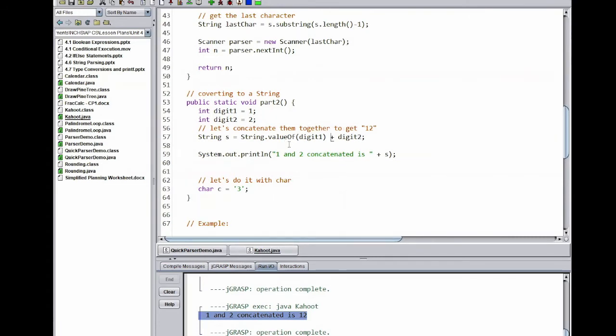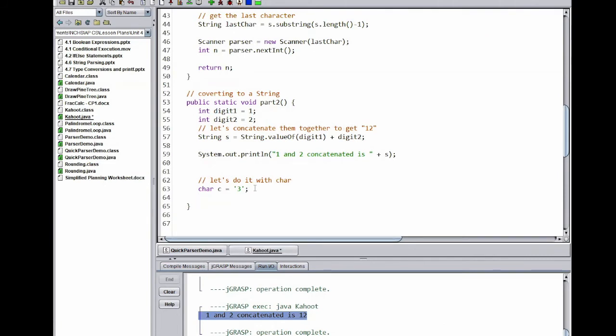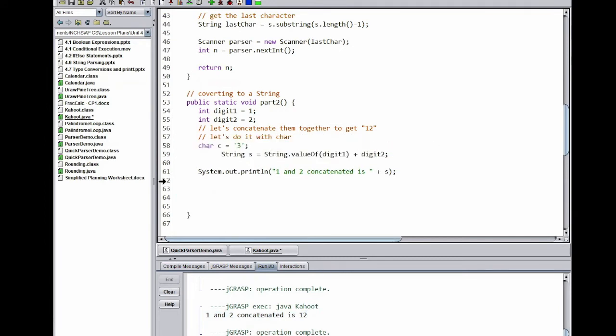The last thing I could do is, if I had a character C and wanted to concatenate characters together, I would move this up higher so I don't have to redo things. I would use the Character toString method, put that C right in there, and get that character converted to a string as well.